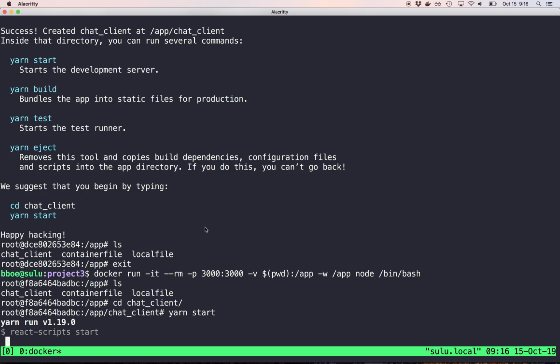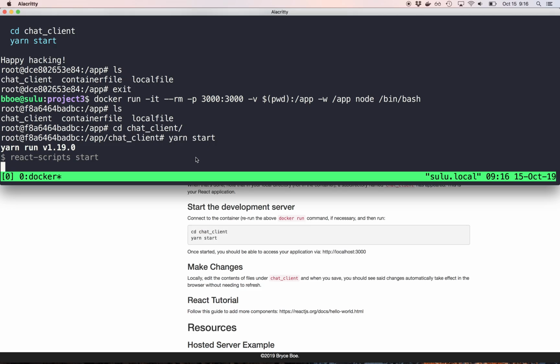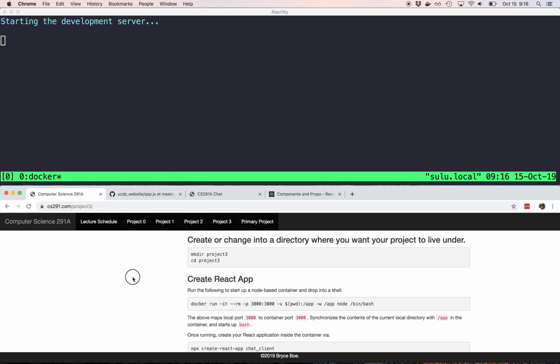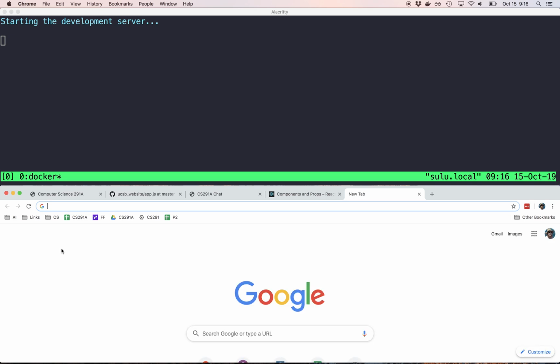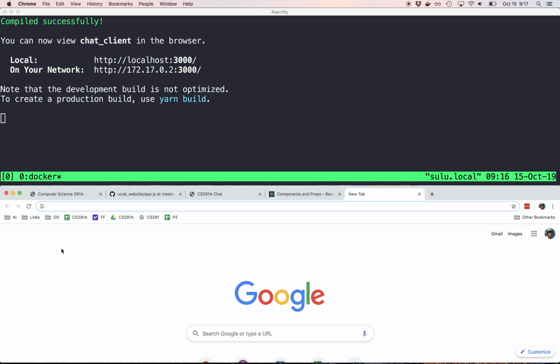And then I just want to show you how changes to the code show up pretty much immediately. So it's starting the development server. It'll say where you can access it from once it's started. Like I said, it takes a little while to first start, but then you can basically just leave it open and not need to restart it while you're developing. By default, it should show up on localhost 3000. I know 3000 is what we were using in the Ruby Sinatra app too, so you may need to change one of those local ports to work.